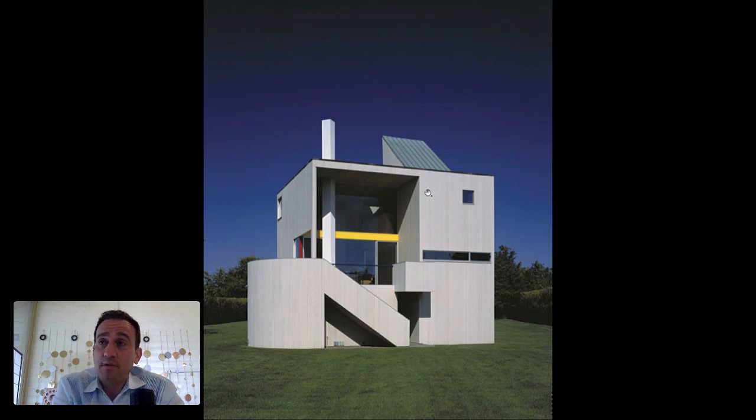So he's in the fortunate position of having parents who have the ability to pay for a private personal residence to be built and developed in Amagansett, which I think might be Connecticut. But also, at least one of them, I think, has an art background or a creative background, and I would say is even more predisposed to encourage innovation and new things to be experimented with through architecture.